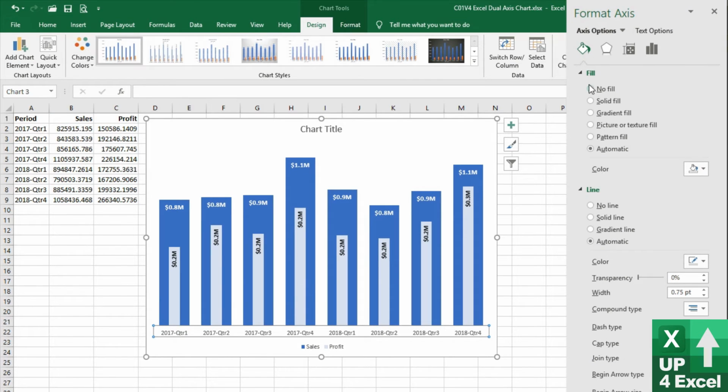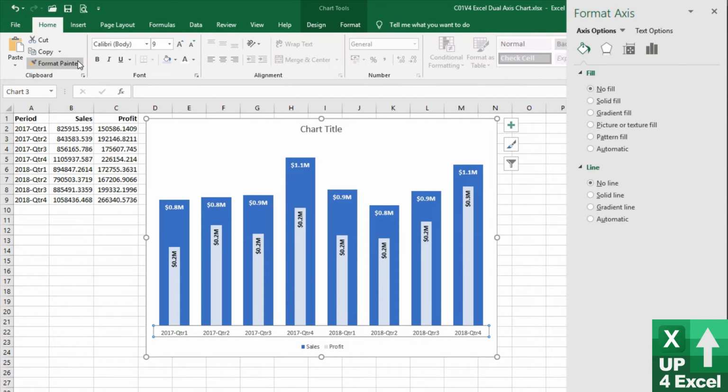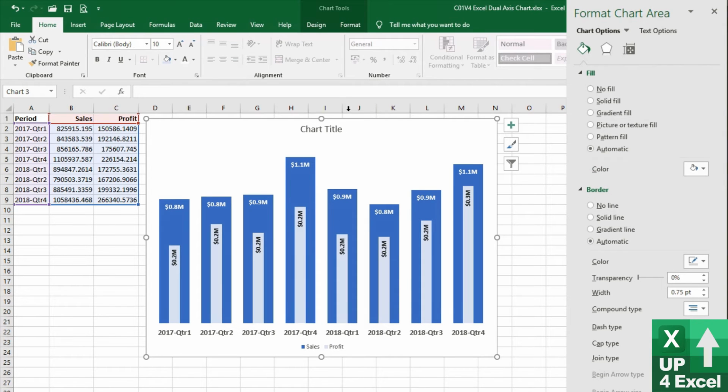And then this axis here, we can say again, no fill and no line. Right, that, we can make that bold. Maybe up the font size ever so slightly. Right, okay. We'll put the chart title on of sales and profit.